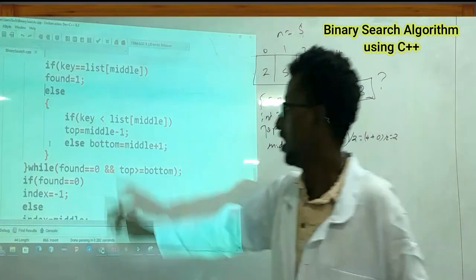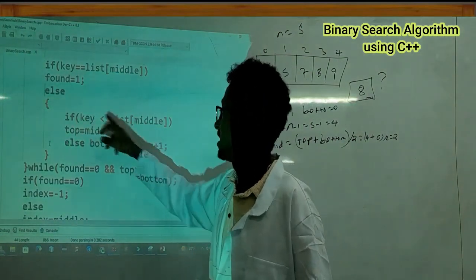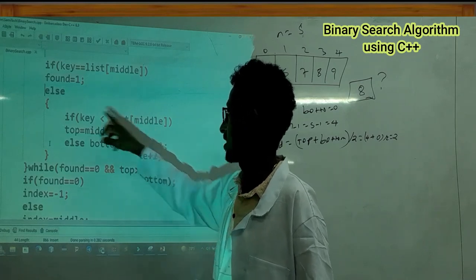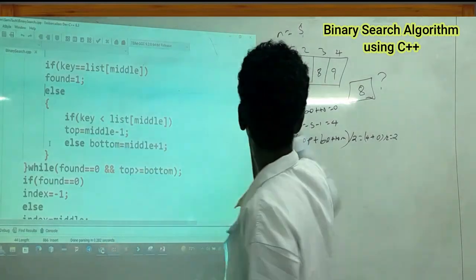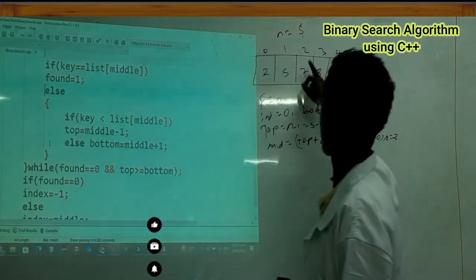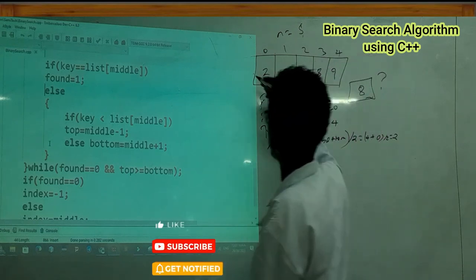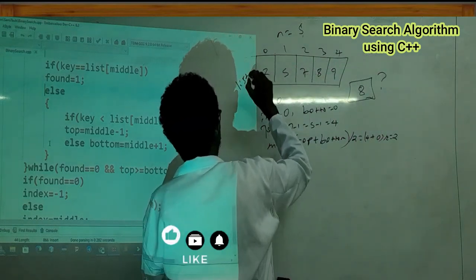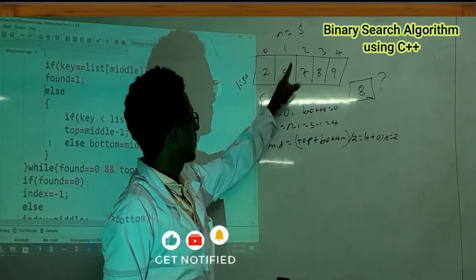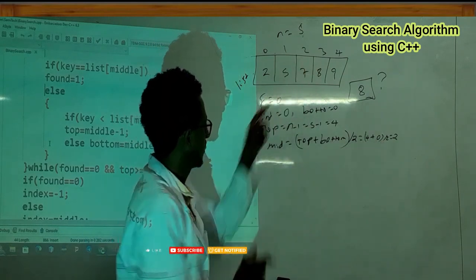The other option: if key less than list of middle, the key is the required target, here 8. List of middle: assume this is the array, the array name, and list of 2, since middle is 2. List of 2 is equal to what? 7.